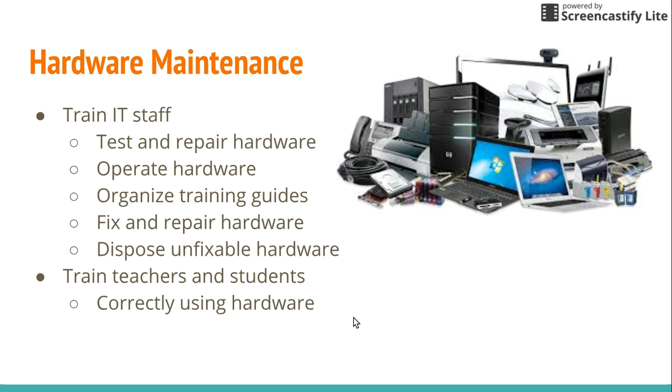We talked about software. Now it's time to talk about the hardware, all of the physical things that we use. That's technology. We need to make sure that the staff or the IT staff is trained on how to repair this hardware, test it to make sure it's working okay before it ever gets in the classroom. We need to train on how to actually operate the hardware, do a couple things with it, test it, make sure it's good, organize the training guides because we're going to need something to refer back to in case something happens. Know a little bit about how to repair the hardware in case something breaks.